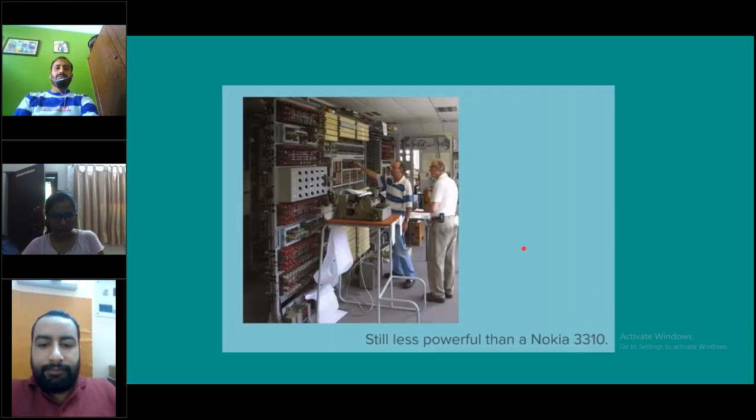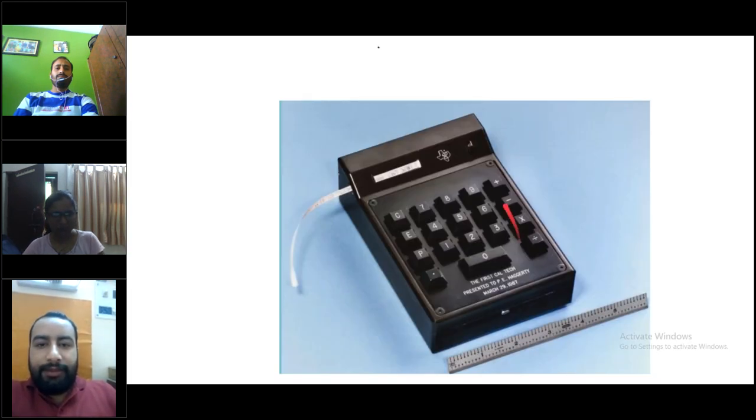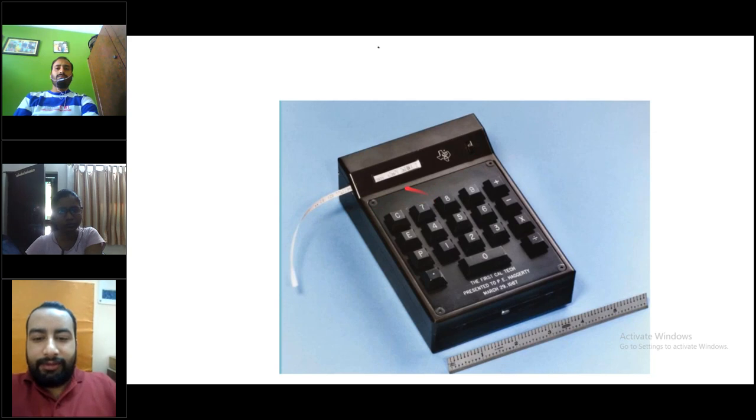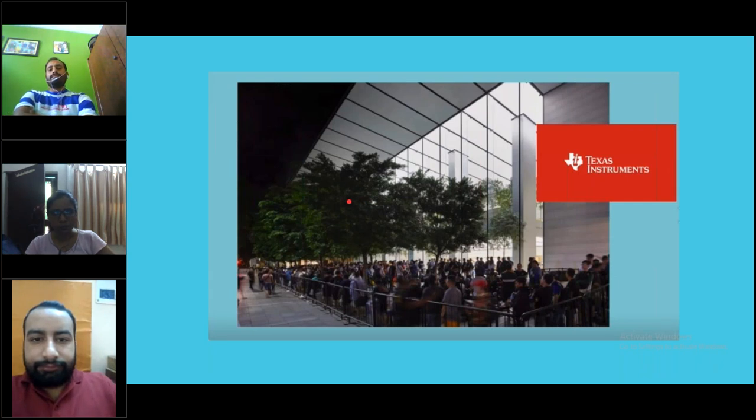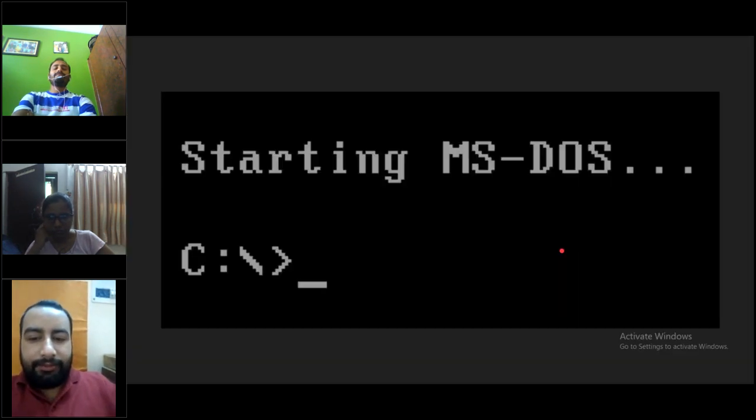Of course, there were a few steps involved in it. And then we came up with the calculator, which is called a transistor with a tape that we can use. Then you can imagine the hype of the calculator at that time. I've put the Texas Instruments logo in front of the Apple sign, so you can imagine the hype the calculator had at that point of time.